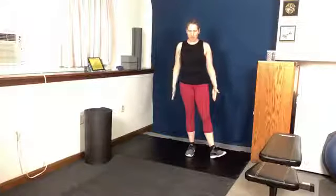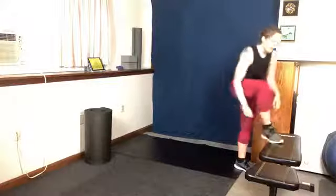It's 45 on, 15 off. I was trying to figure out another more fun number to do, but everything I came up with was either too long or too short, so we're just back smack dab at 45 on, 15 off. But there's no weights needed for today's workout, just some space. Hopefully some good supporting floor or supporting shoes or both. And we're going to get started in 1 minute now. So get your stuff, come on back, and we'll get started.